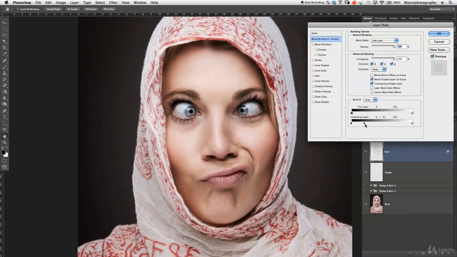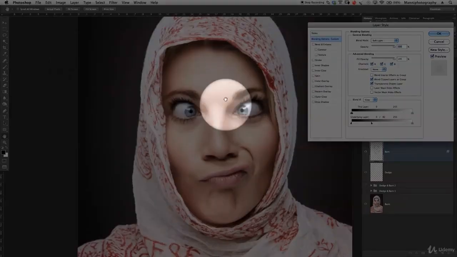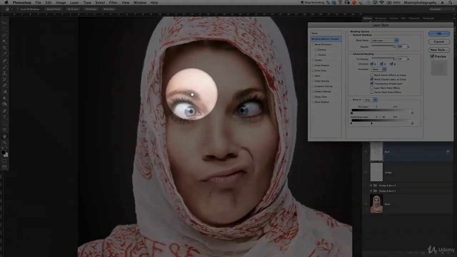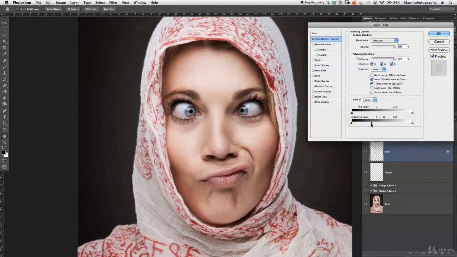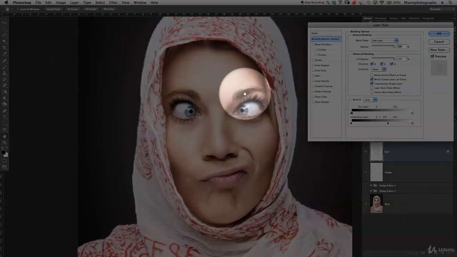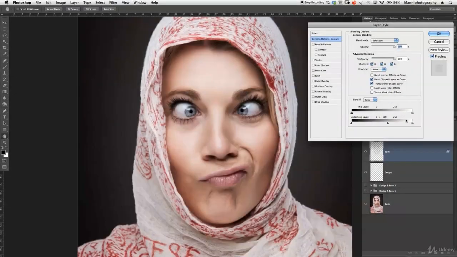So now I can move this around and just let that black fade in a little bit better into all the light areas. As you guys can see over here, it looks a little bit heavy saturated on the burn layer. If we take the slider up a little bit, it slowly fades in a little bit. We get loads of those light skin tones again back, and it just fades in a little bit better. So you can still control your burn layer a little bit better. So that's also another technique.